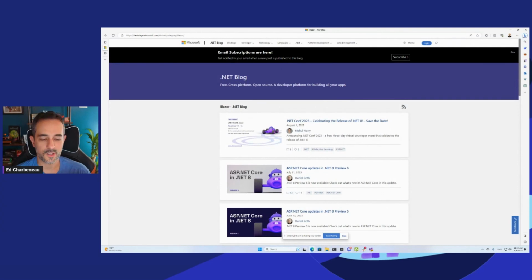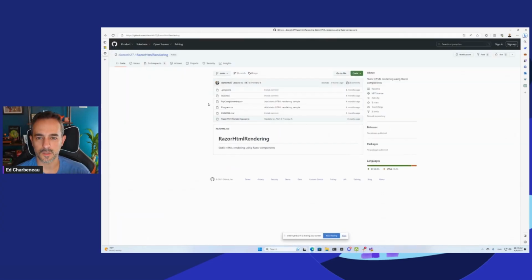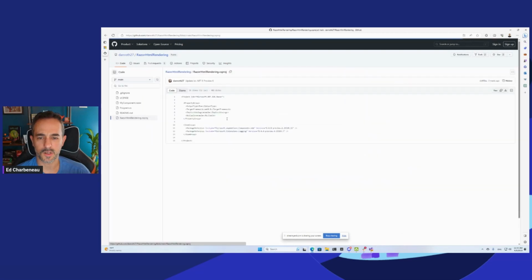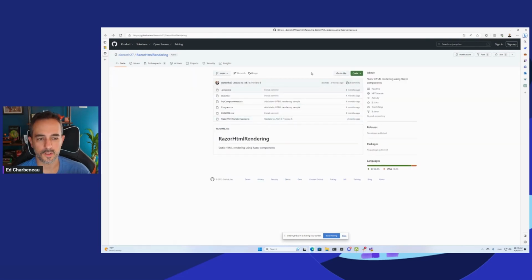We could probably figure that out by looking at the repo itself, because under the csproj file it says .NET 8 Preview 6 has been updated to the latest bits. It says about 4 months ago, and then 3 weeks ago, Daniel updated to Preview 6.